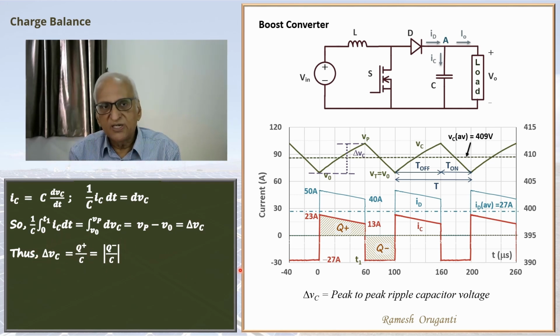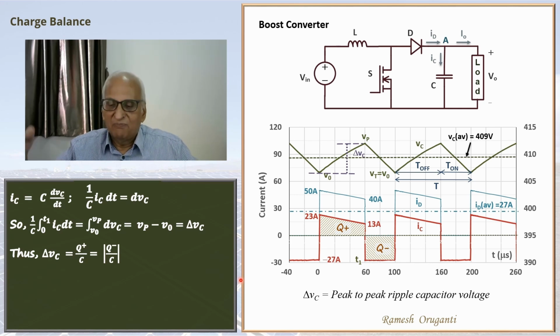The total amount of charge going in or going out in one cycle is Q plus. Divide that by C, you get the delta Vc. In the case of the water tank example, the total amount of water going in is X. Divide that by the cross-section area A, you get delta H, the change in the level. So water and charge are similar here. The water level and the voltage are similar, and the cross-section area and capacitance are similar. This analogy is pretty good. It matches pretty well. But a word of caution with all analogies in general, please don't stretch the analogies too far, then they will break.